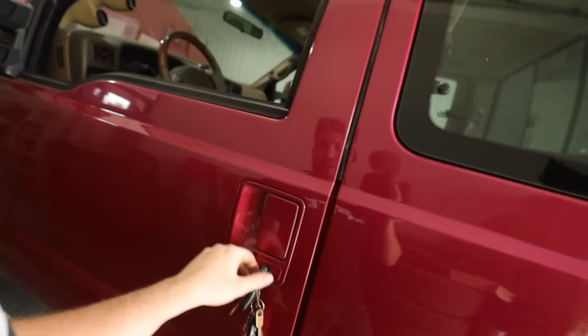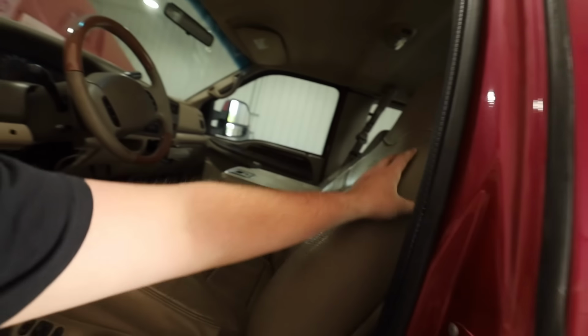It sucks because when I was doing all this and looking at it, I was like, should I just put injectors in there? Should I not? I don't know why I didn't back then, but we're doing it now. This truck here, obviously still a work in progress.